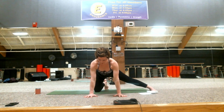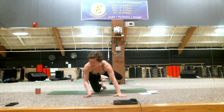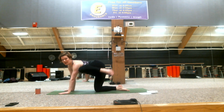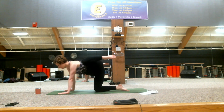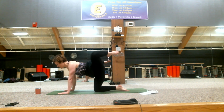And then we're gonna take both hands just under the shoulders here, nice and strong, and draw the right heel into the glute, and we're gonna circle that knee, just kind of warming up through the hip. Feeling all that musculature around the hip get nice and warm and strong here. And circle the other direction.